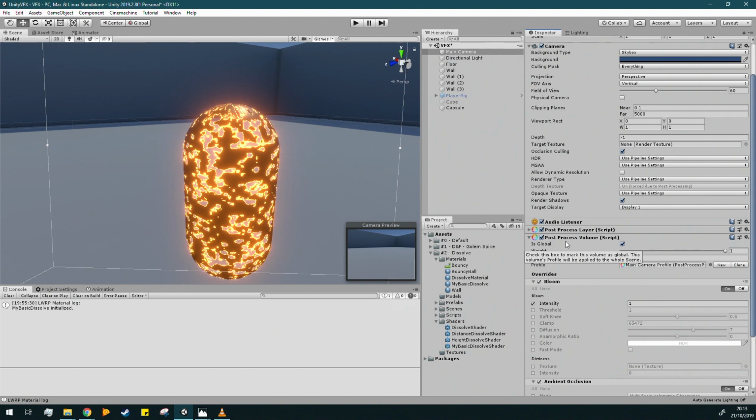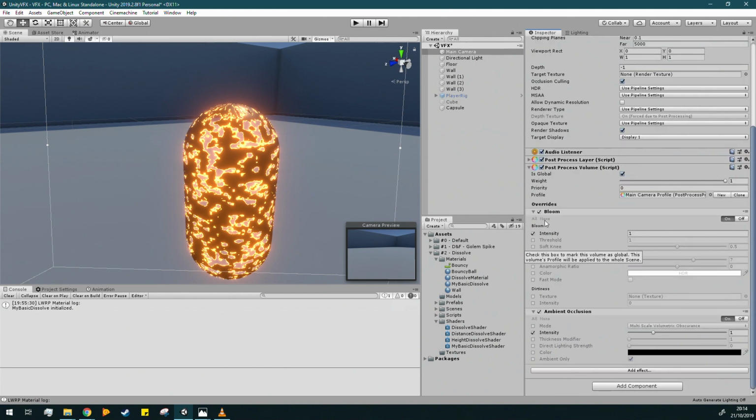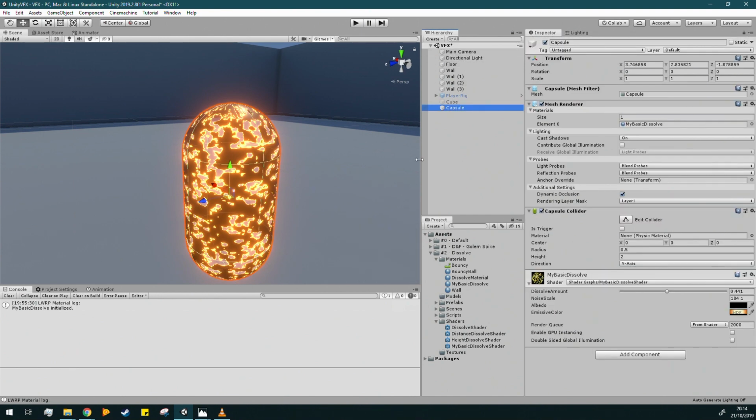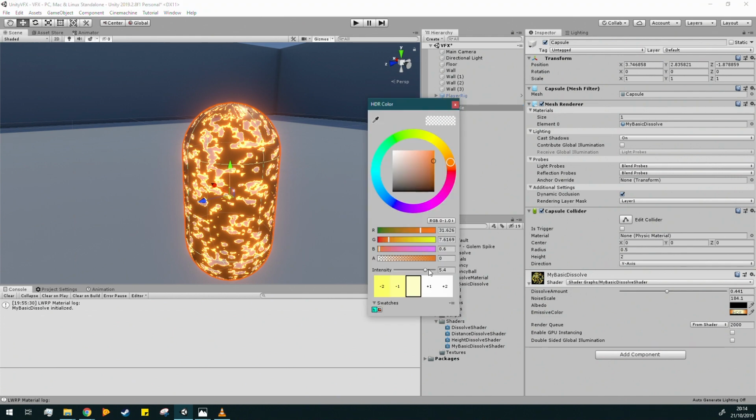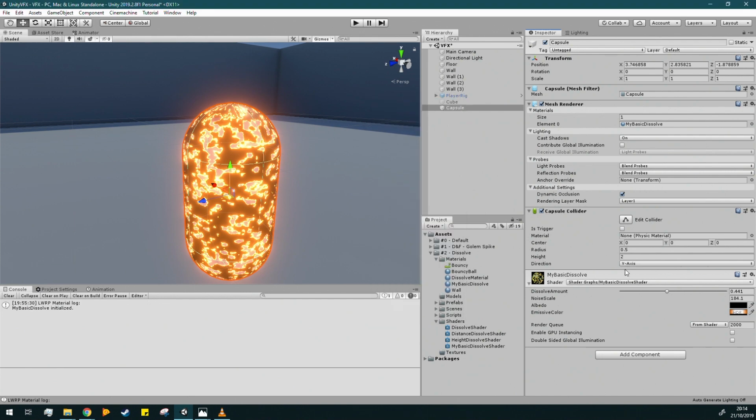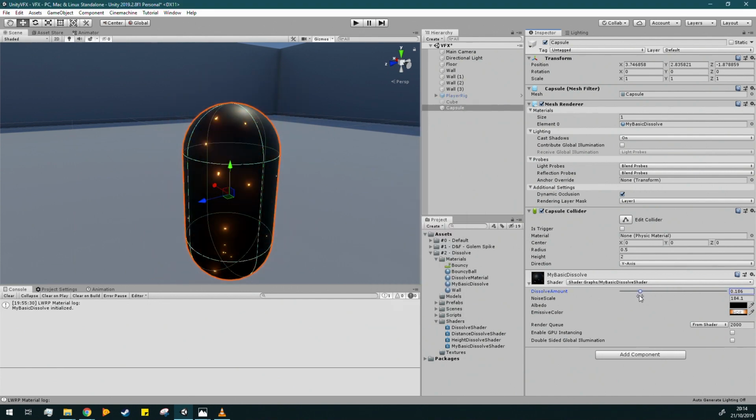It's completely different. This is either the classic bloom post process or the lightweight rendering one, but it works the same. So anyway, bloom, intensity, HDR color, you get a nice glowing border.